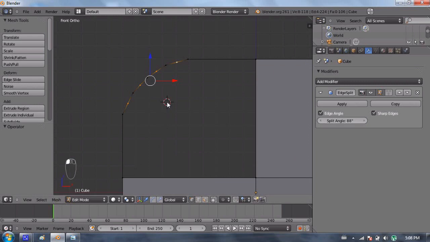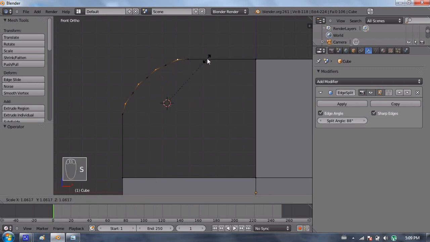So if I want it to scale outwards in relation to that 3D cursor, I can change my pivot point of my transformations to 3D cursor. Right now it's at median point, which is the default, so I'll have to put it back after. But I'll change it to 3D cursor and press S, and you'll see how they all scale out from that point, which really helps in this case.